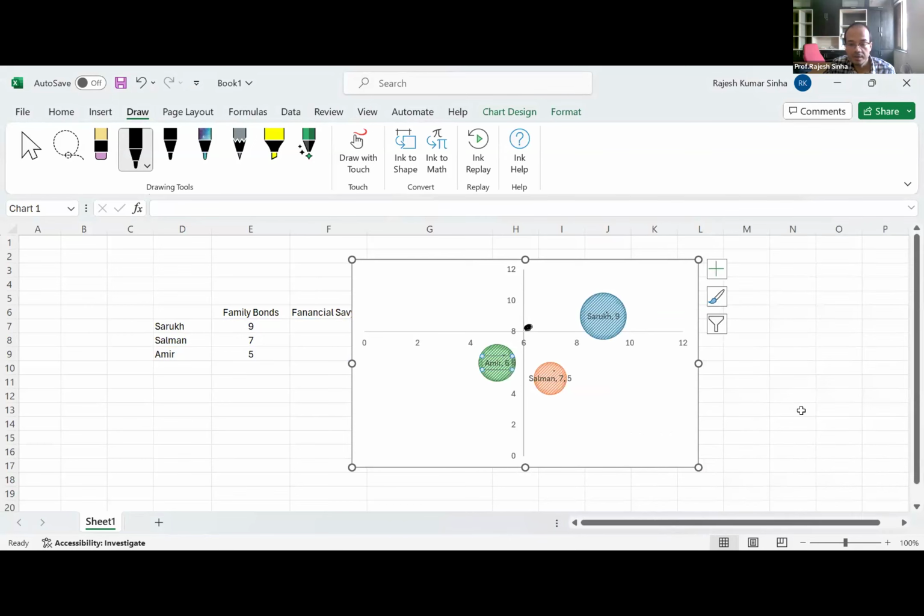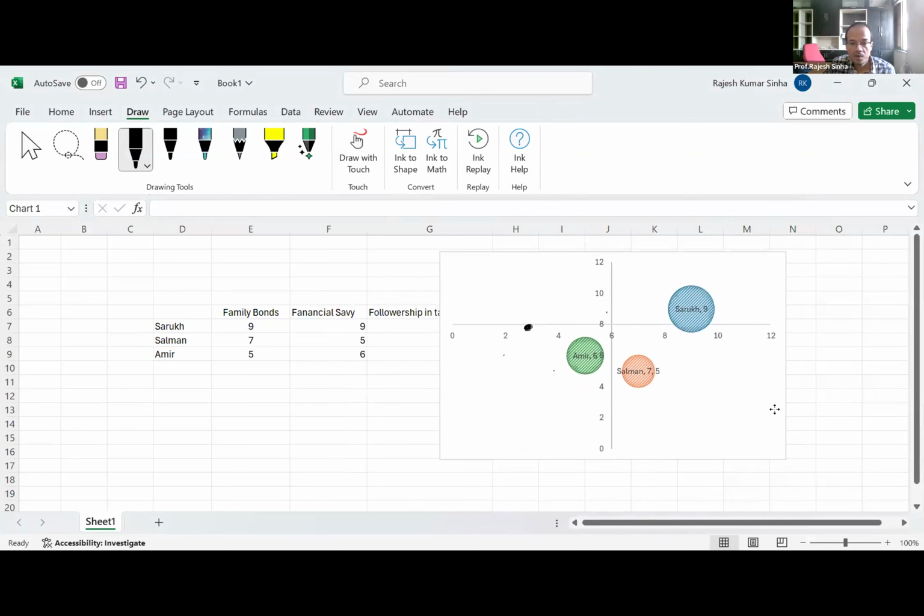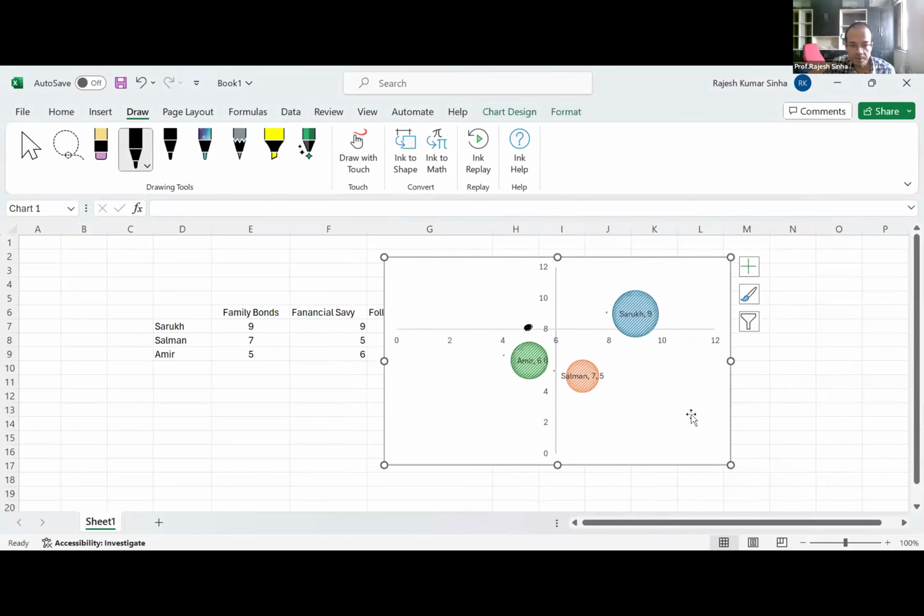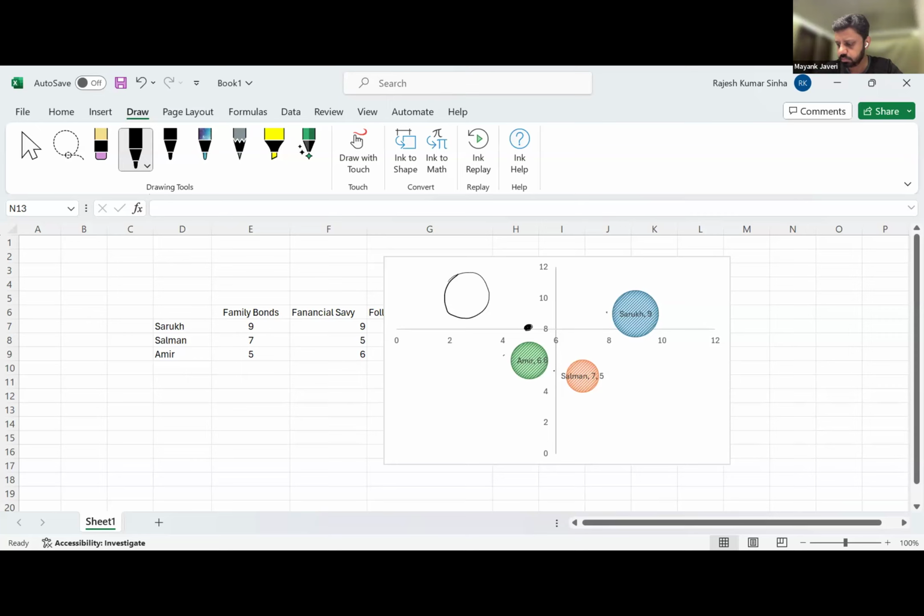Now what can I do with this? If before a sales meeting you have certain competitors in mind, where they are standing, where is a blank here? I will be asking where the white spaces are. This zone is completely empty. I have someone here, I have someone here. The bubble size is big over there. All right, what is more valued? Yeah, the axis name is not there. Here, this x-axis is my family bond.